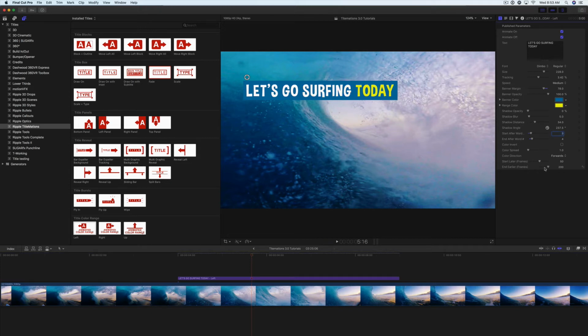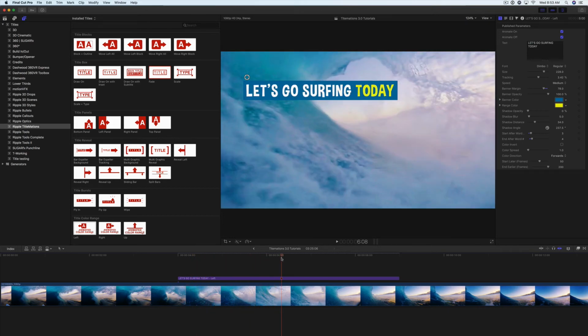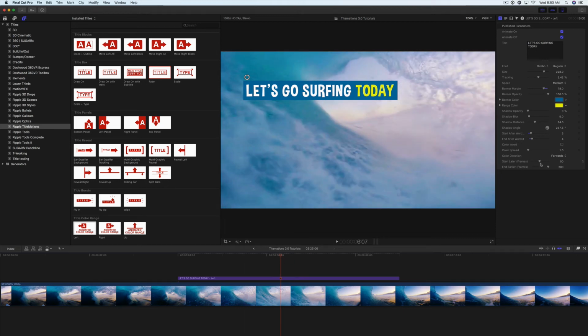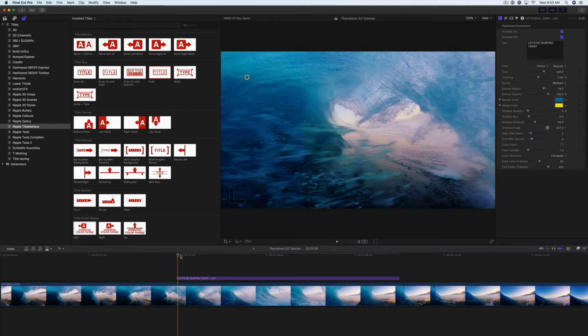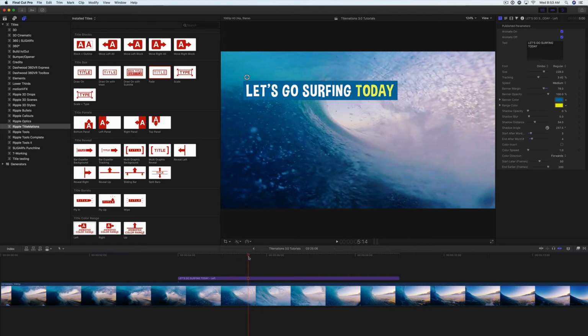Finally, start later and end earlier. These are a little bit difficult to use, and I apologize, but I don't see any way in Motion to make this easier to use. But these are both basically to enable you to make the animation happen sooner or later when this animates on. Sometimes you're trying to make this animate in color to something going on in the text. So these are the number of frames in that it starts. This is technically 50 frames in from the start of this title that it'll start going.